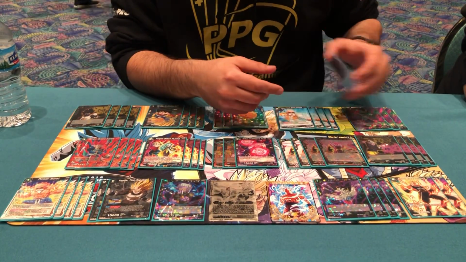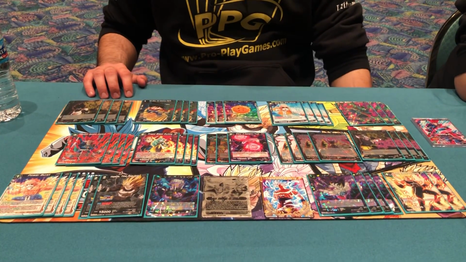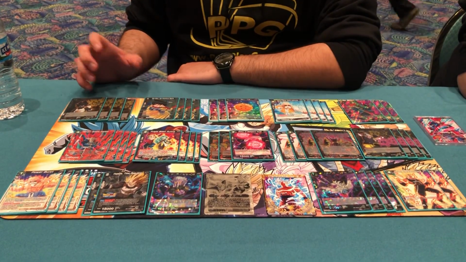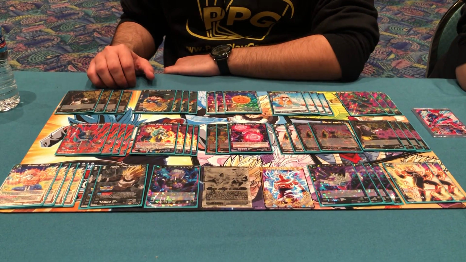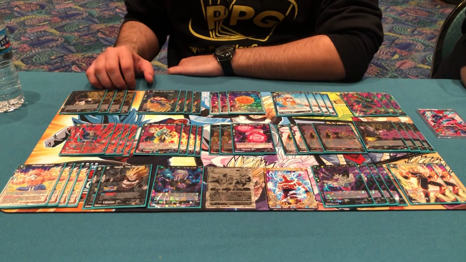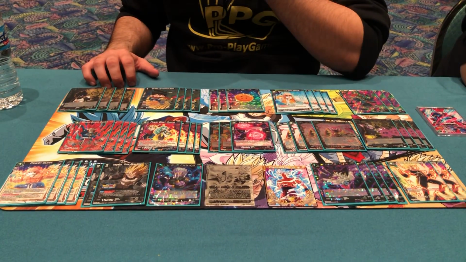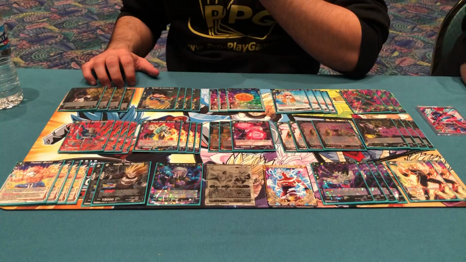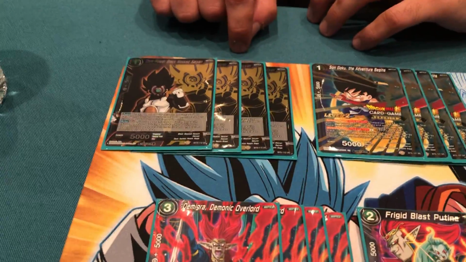All right, so getting to the deck. Play 4 Black Masayan. This was against Shenron, and Janemba. It's also very good. Basically, matchups where you want to awaken as quickly as possible. You can have this guy on turn 1. If you're going second, it's very good because you can play this guy.